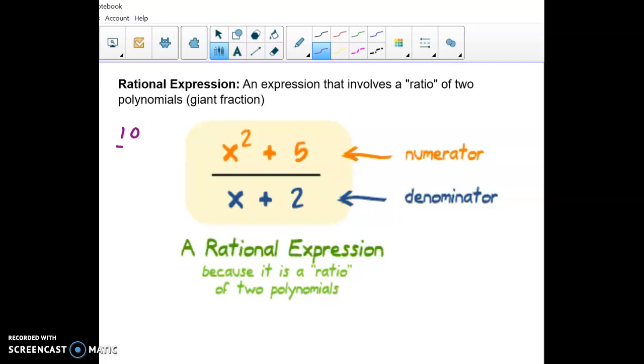The process might look a little different, but basically, if you simplify 10/5, you can simplify that to 2/1. And all that's different for today is the way we're going to simplify is we're going to break apart, factor apart, the numerator and denominator. So in this case, the numerator factors to 2 times 5.